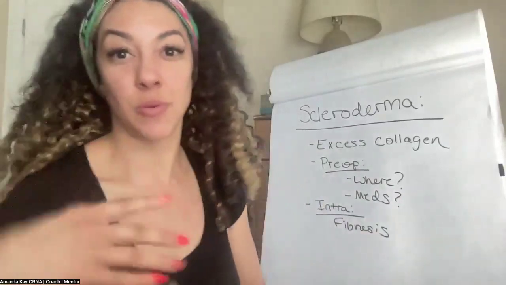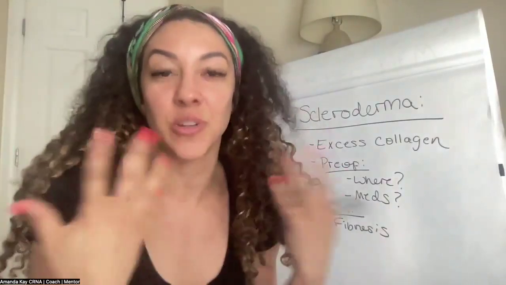So anyways, I say that because I asked a few questions on these diagnoses that I'm going to talk about today. This is going to help you with your care plans. This will also help you with your practice as a CRNA and in your clinical practice, because I had to review some of these things as well. Because for whatever reason, the 3 diagnoses we're going to talk about today literally just popped up. I'm like, okay, let me review this. So the ones that we're going to talk about are Scleroderma, Ehlers-Danlos, and Sjogren syndrome.